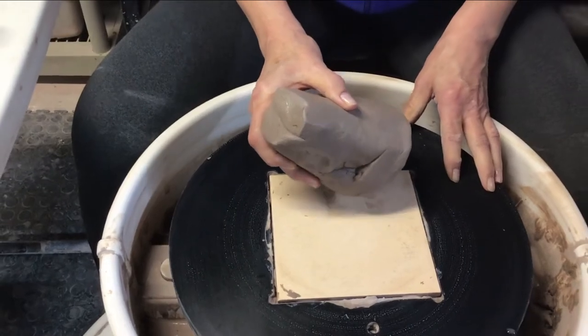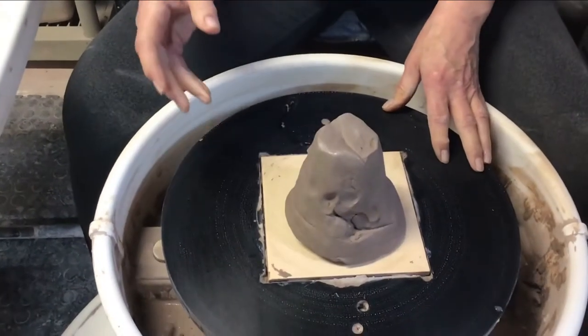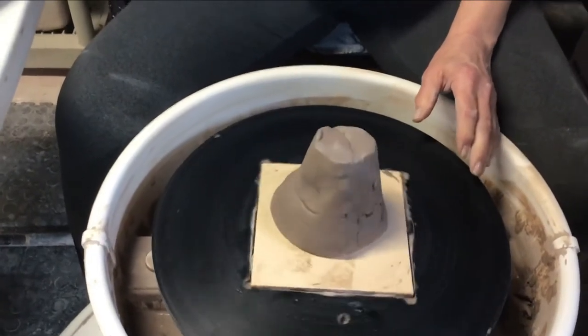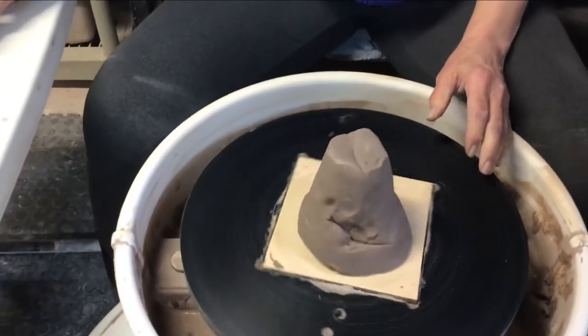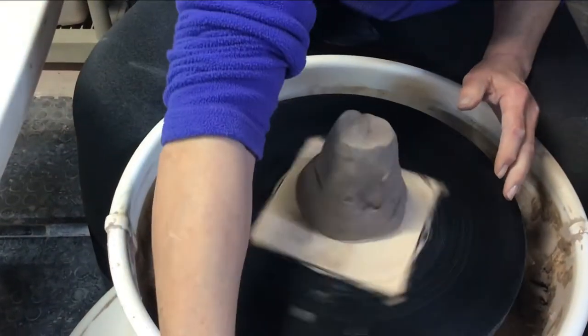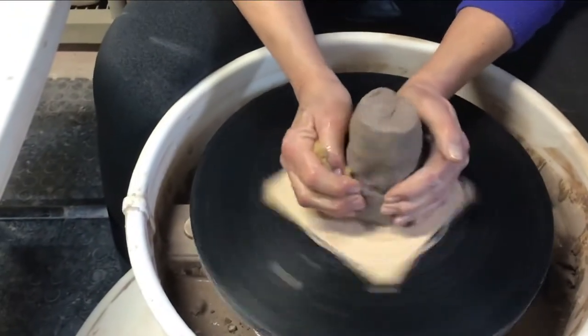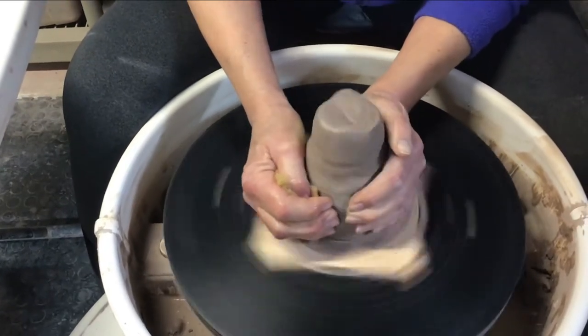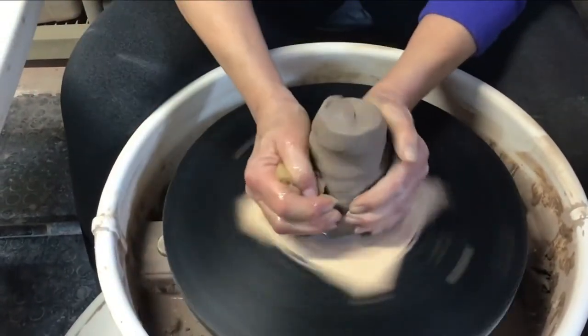Today I'm throwing a pouring bowl using 2.5 pounds of cone 10 clay. Place your clay as close to the center of the tile as possible to start. I'm using both hands with equal pressure, moving up the clay to form a cone shape.